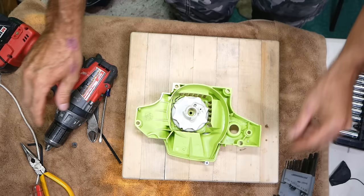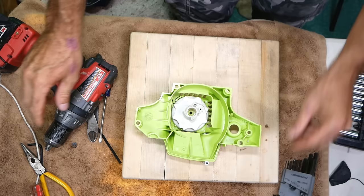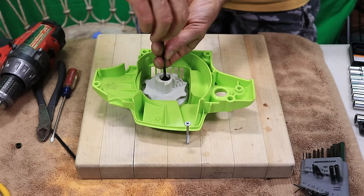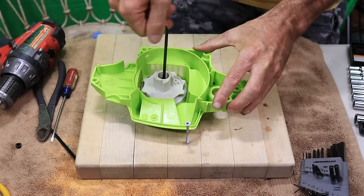That's it, it's in. Put the screw in it. Like I said, this requires a little bit of patience. You might have to try this more than once, so just don't give up after the first or second try if it keeps coming up hard on you. It's a pain in the neck is what this is.